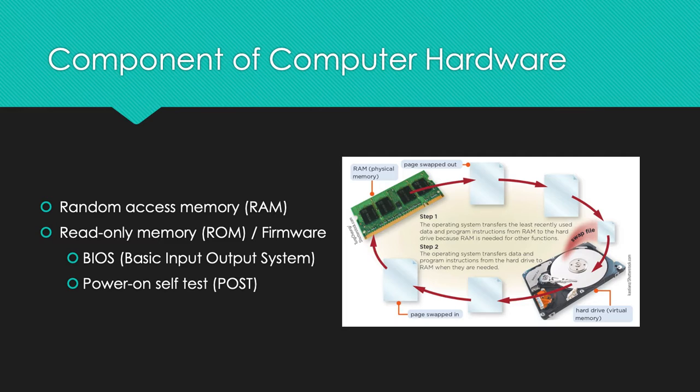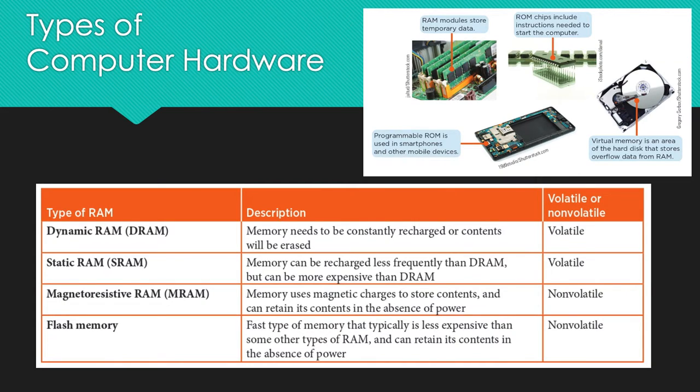Next, we take a look at types of memory. We have here the RAM, which we covered just now, and ROM, which I mentioned just now. And also we have dynamic RAM, which basically needs to be recharged. In this case, it could be the clock, for example. So it's volatile. Then you have static RAM, which you use less regularly than the DRAM. These are basically chips that are quite small to see.